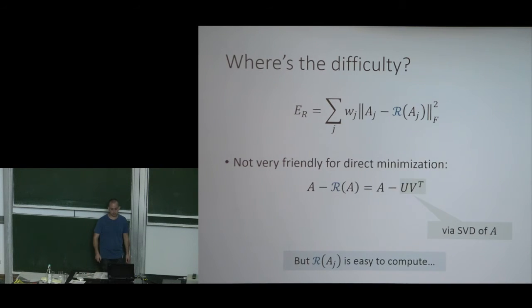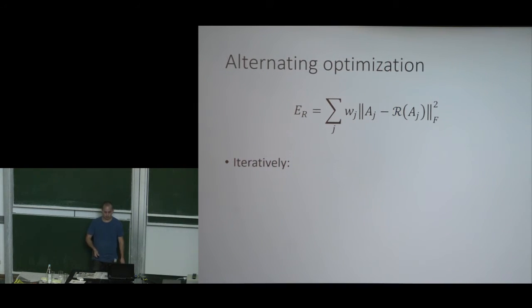But something we need to notice is that the closest rotation for a given matrix is something that is simple to compute. If we look at, I don't know, 3 by 3 matrices for the 3D case, computing the SVD of a 3 by 3 matrix is quite easy. So this actually leads to the following very, very simple alternating optimization algorithm. We iteratively do the following. First, we compute and fix Rj to be the closest rotation to the transformation of the jth element, Aj. Great, so this is something that is easy to compute using the SVD.